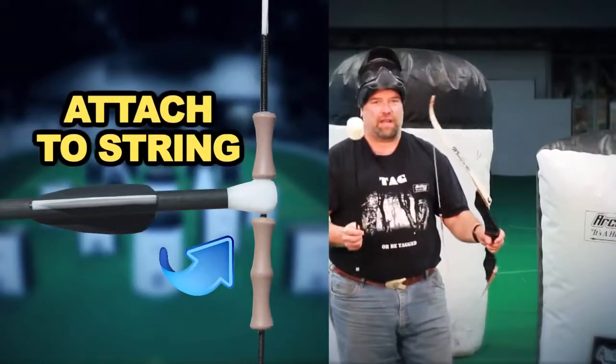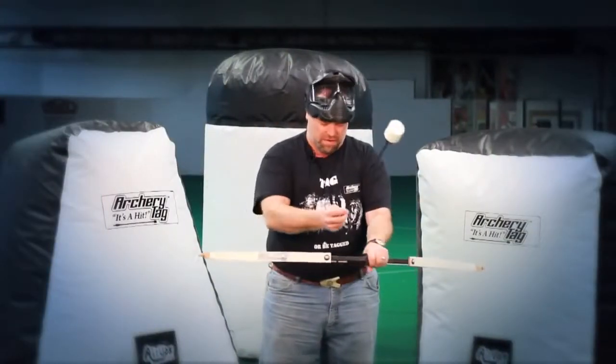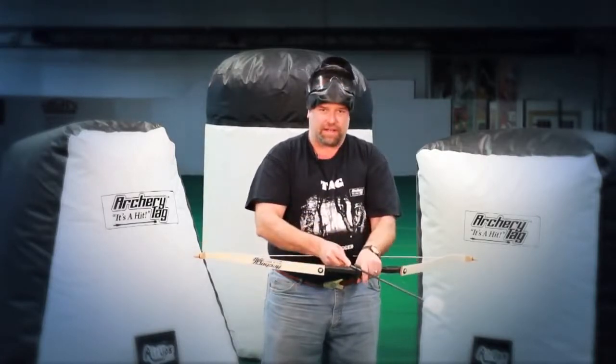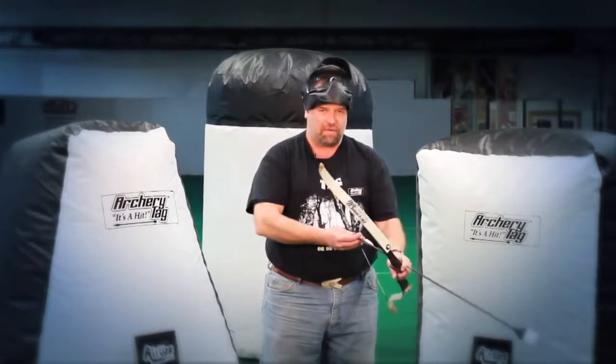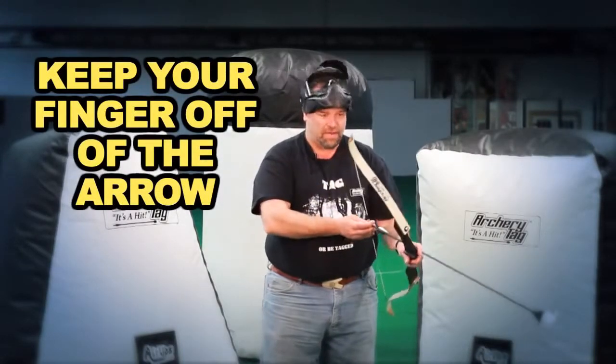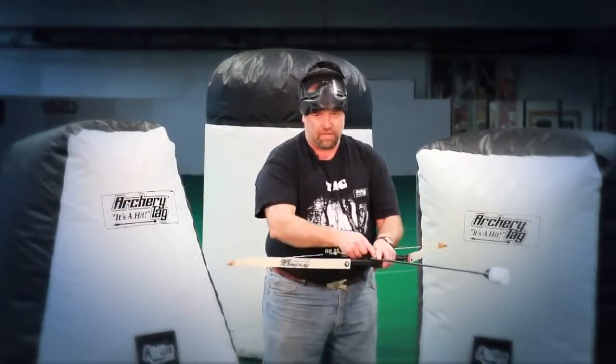The easiest way to place the arrow in the bow is to lay the bow down, bring the arrow over the top, and bring it in like that. Now you can hold that arrow on there with your finger for the time being, but when you shoot, you don't want to keep your finger on the arrow, because these vanes, although they're not sharp, you will feel that.